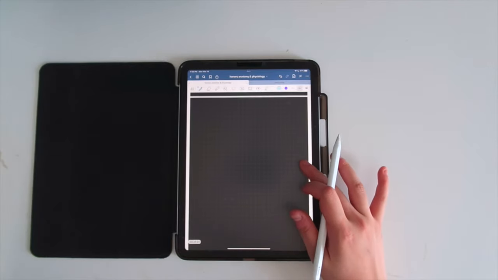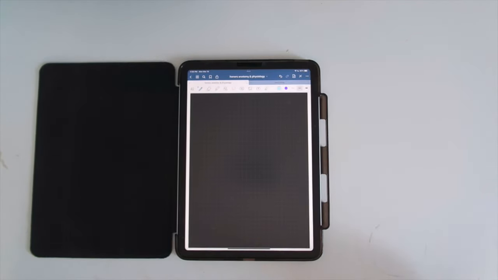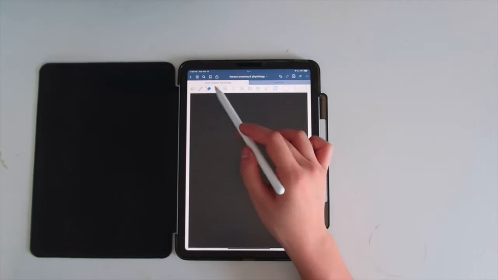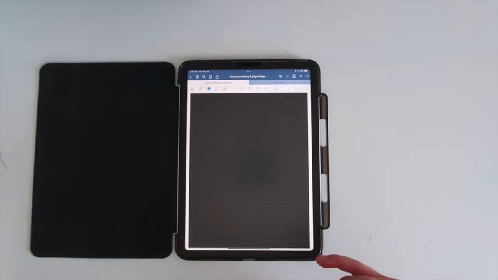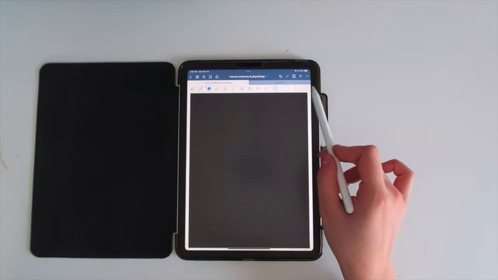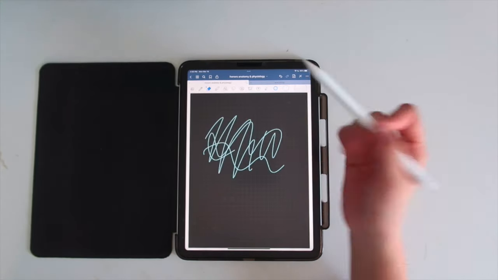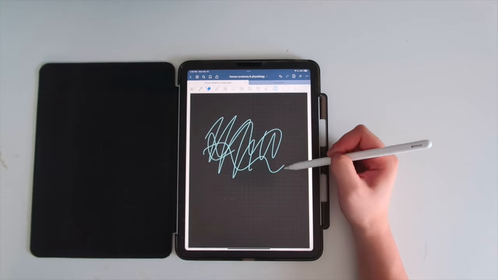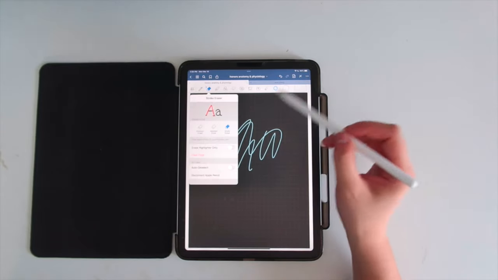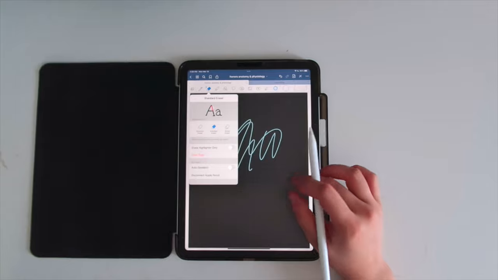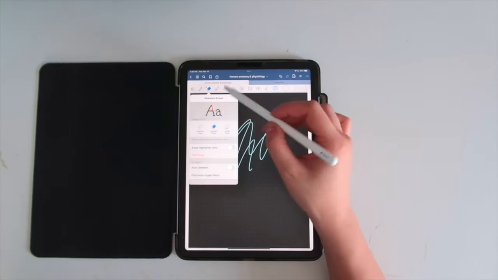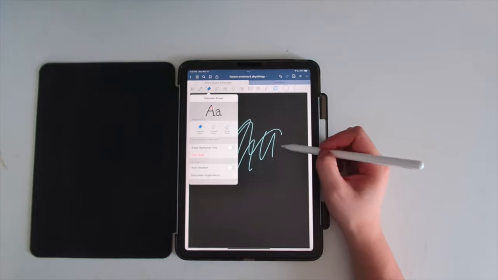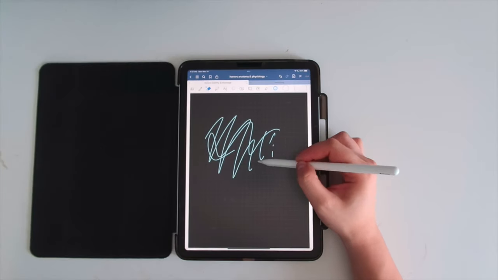Let's talk about the way I take my notes. Let's actually go over the toolbar first real quick. Eraser, I always have it on the smallest one because I'm writing a lot, pretty small, and it's pretty time consuming to do it, so I don't want to accidentally erase a bunch of stuff. For the eraser, same thing as Notability. You can do the whole stroke, or you could do standard eraser, which is just increments of the stroke.